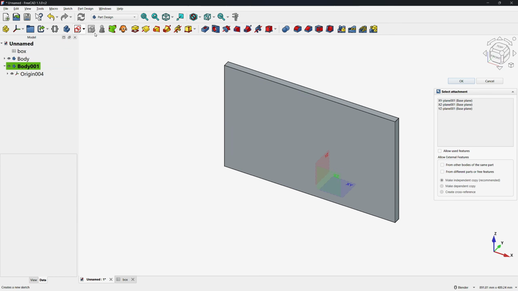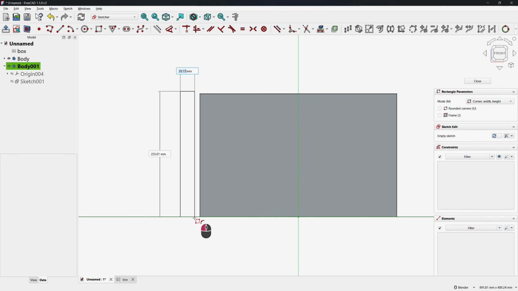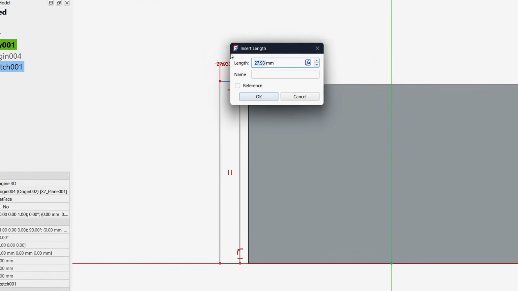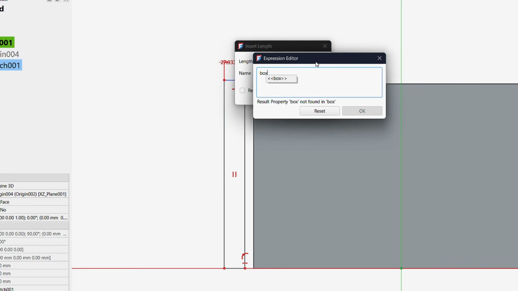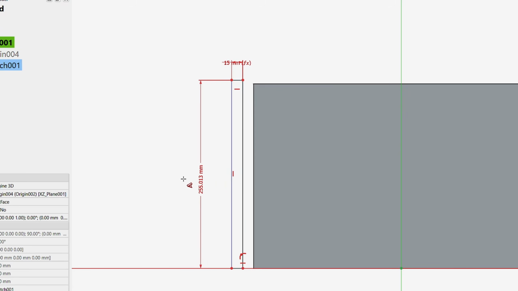Create a new body and create a new sketch on the XZ plane. And create a rectangle. Then add a dimension. Set this length to the thickness. And then the height.